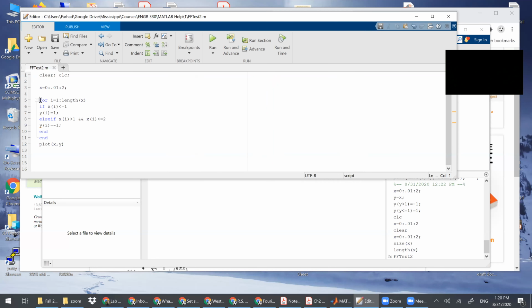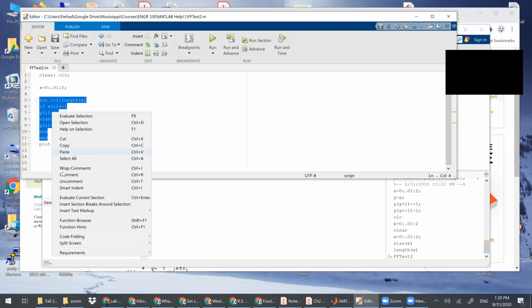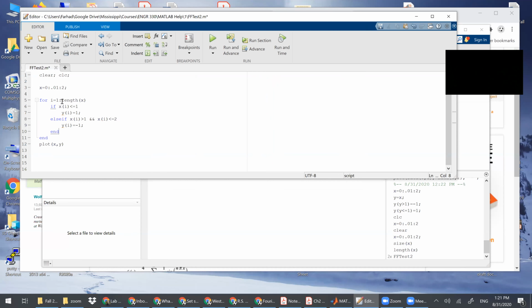Now, by the way, if I highlight all of them and then right click, you see smart indent, it makes it like before. It is easier to read this code, obviously, because you see that this whole thing is within that loop, and this whole thing is the condition for that. You can make it faster. You can also say else y of i equals -1. Why? Because it is either smaller than 1 or else it is bigger than 1, which means that it is bigger than 1. So you put it there. And there is a faster way to do that as well, without this loop, but I don't want to go over that.